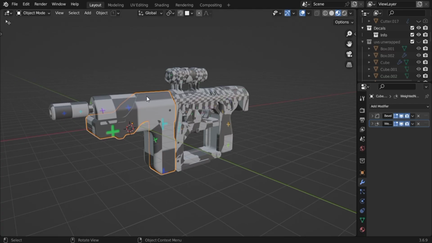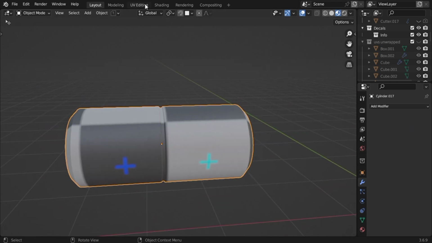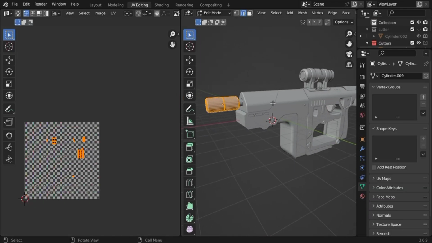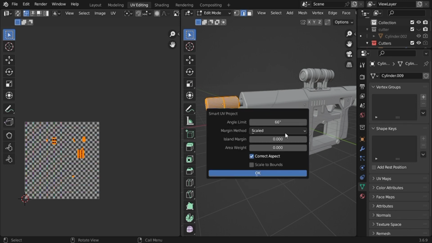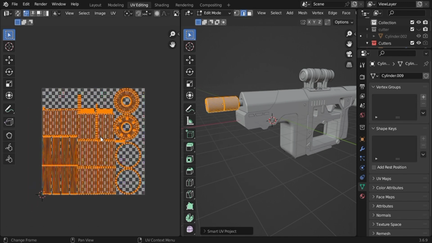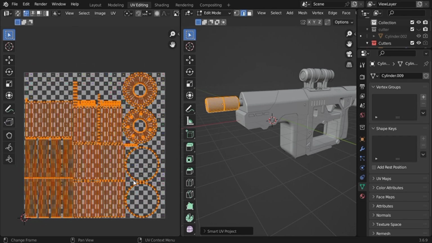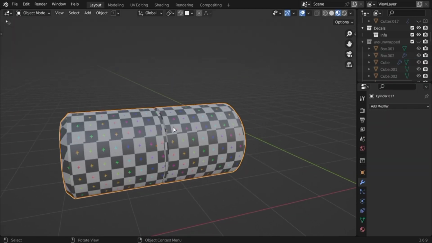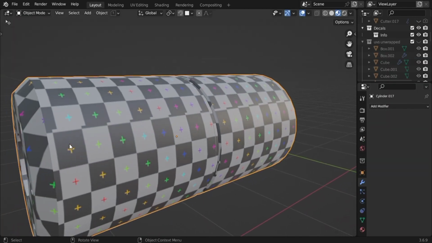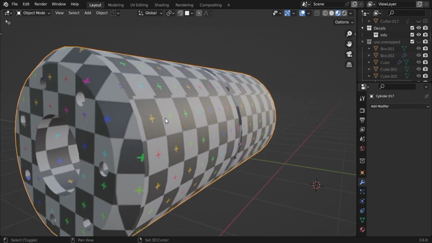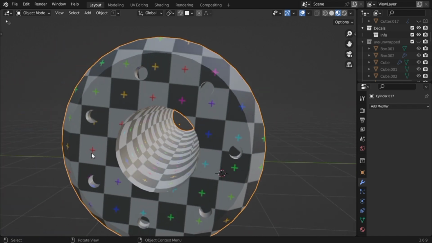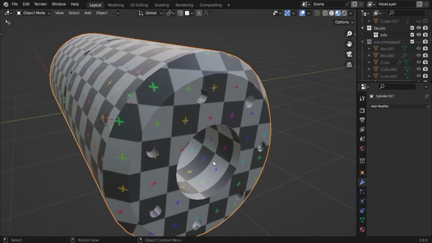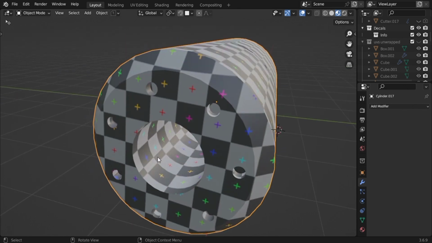But before we get into that, let's talk about Smart UV. Smart UV is a tool in Blender that automatically unwraps your mesh. All you have to do is select your model, hit Smart UV Unwrap, and Blender does the work for you. Sounds like magic, right? But here's the catch. It comes at a price. While Smart UV is fast and easy, it often places seams in less than ideal locations, which can lead to stretched textures and uneven results.